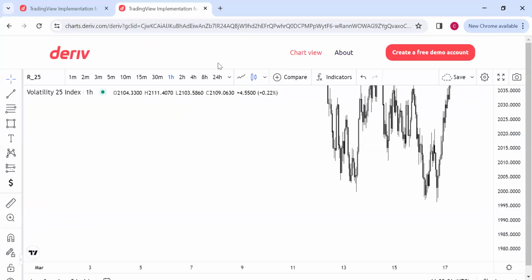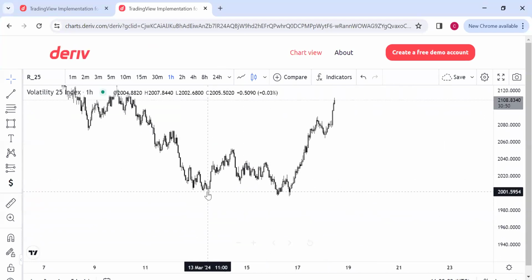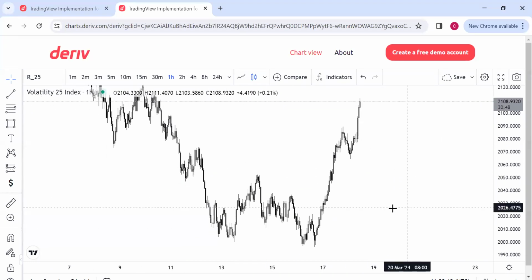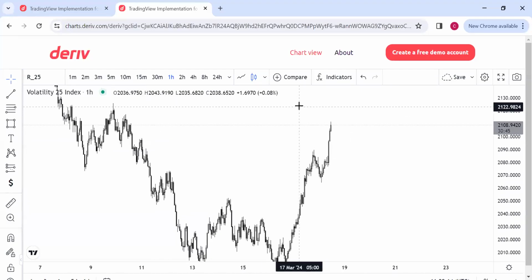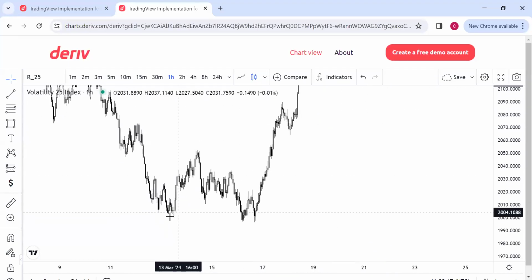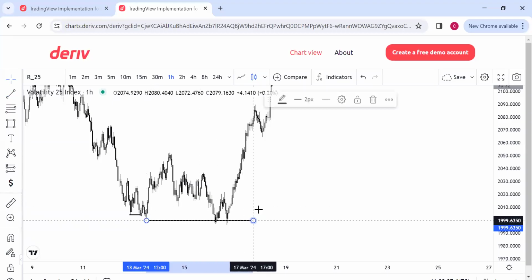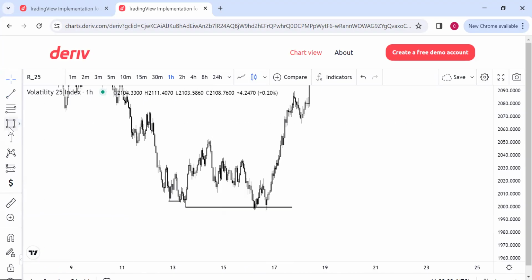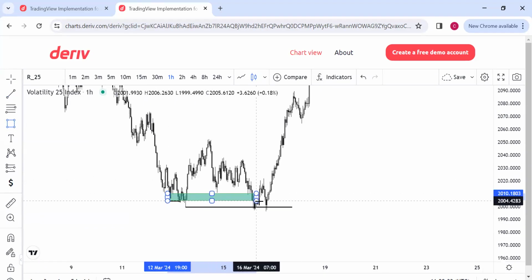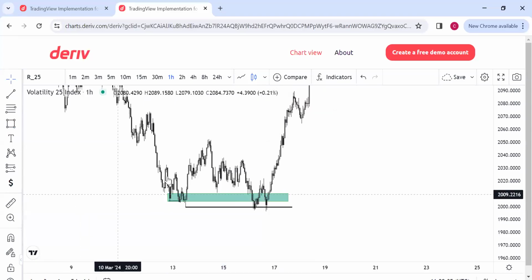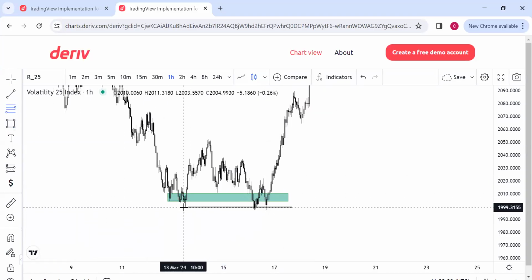All right, let me unmute you back. Okay, so look at what happened on V25, right? I had no idea this trade existed. Now look at what happened. We had a sweep of liquidity here, right? We had this protected low, right? Then we had this. Now, why I did not pay attention to this trade was because the structural liquidity was not up to 50% for me. So I didn't bother paying attention to it.